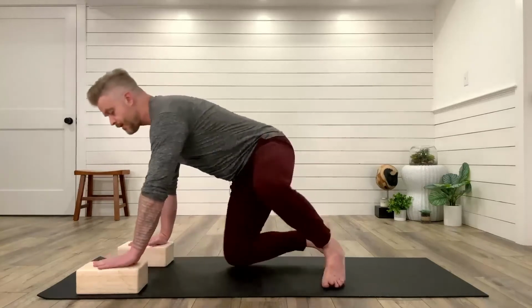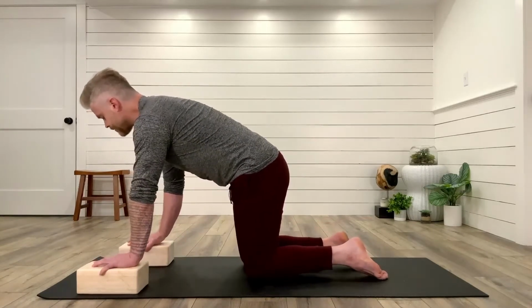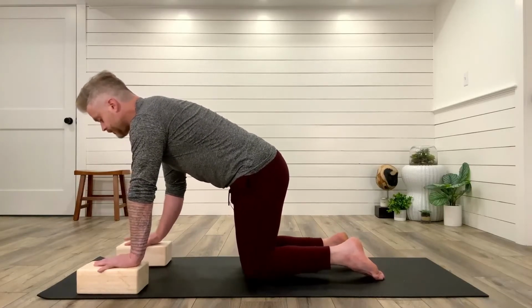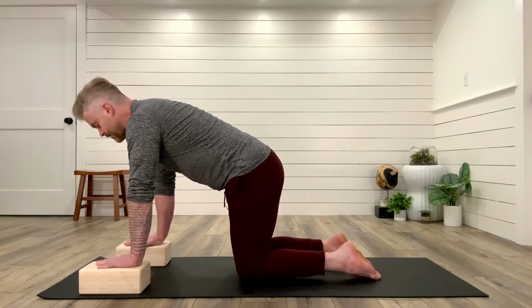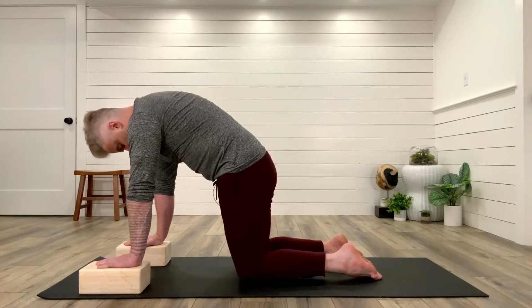And when you're ready, come to a four-pointed kneeling position with your hands on the blocks, your shoulders over your wrists, and your knees just a slight bit behind your hip joint. We're going to start limbering up your back with a motion called the cat-cow kriya. So the next time you exhale, round your back like a cat, roll your tail under, and curl your chin to your chest.